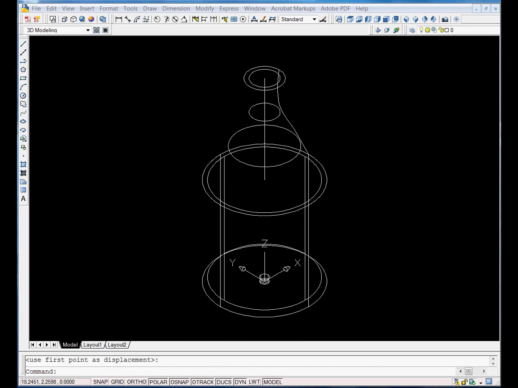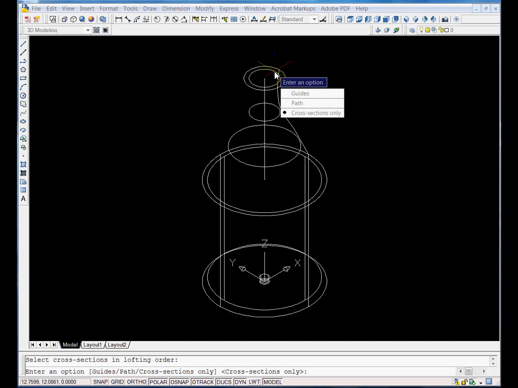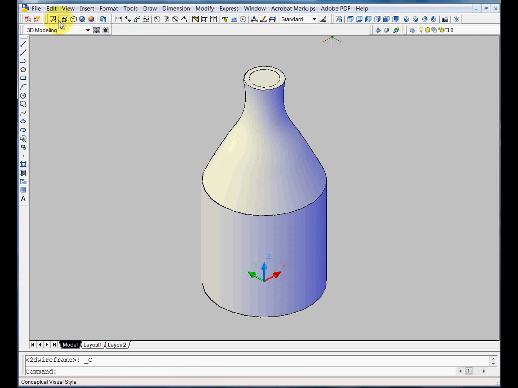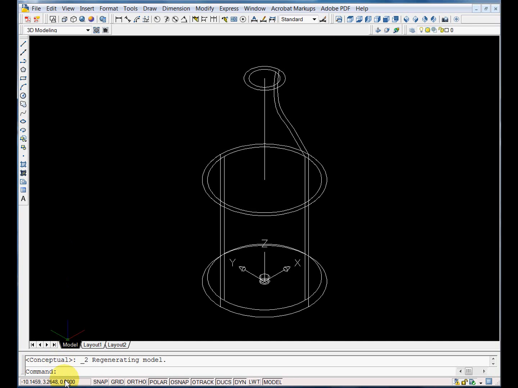Now what we're going to do is go ahead and loft the inside circles. So let's go ahead and type in loft and press enter, and then we must do this sequentially. And now we'll select all 4 of them up the neck, and then press enter 3 times, and then you should inspect it.